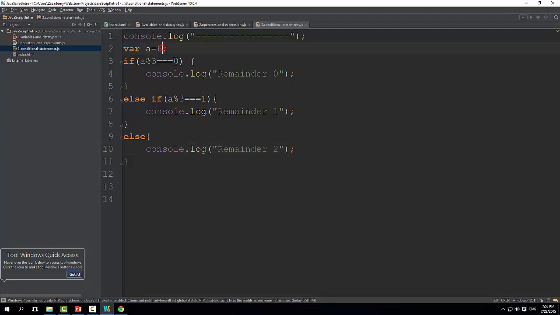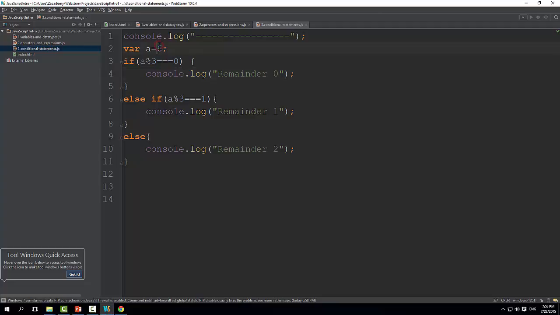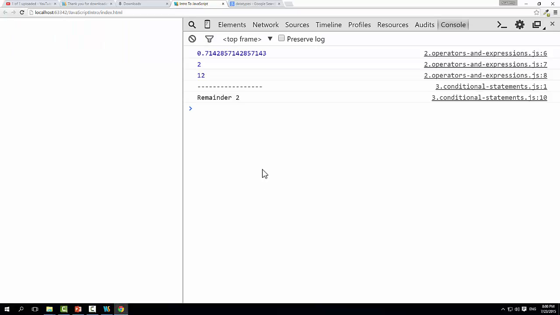Okay, so now 6, I should be getting this remainder 0. If I change this to a 7, I am gonna get remainder 1, and 8 should give me a remainder of 2. Pretty much the same. Switch cases work the same way, the syntax is the same, so I'm not gonna show that.